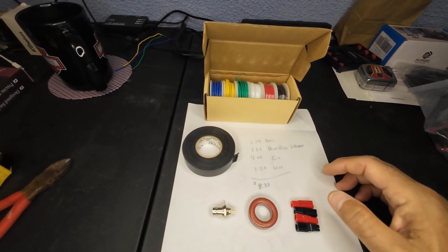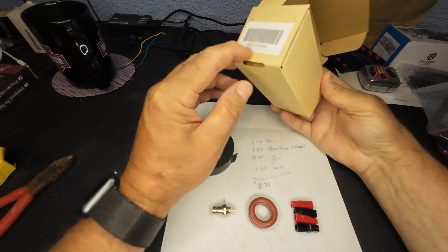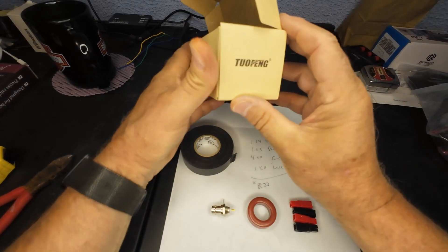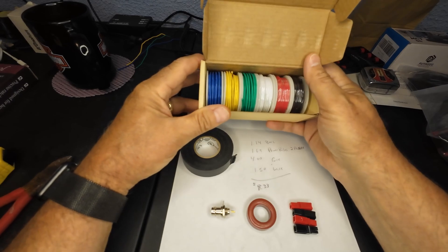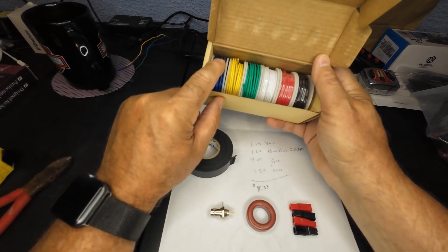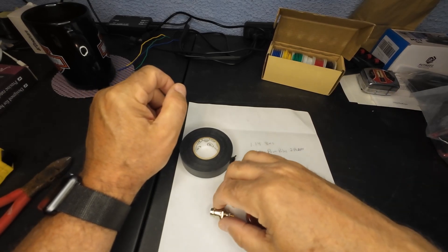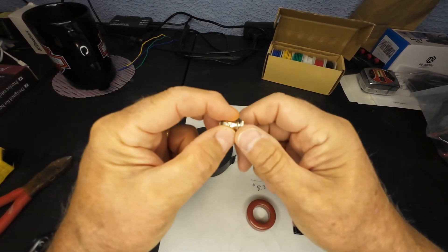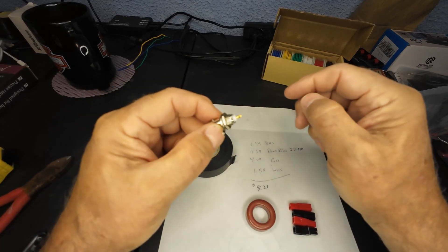Let's have a look here now. We're going to use our standard 18-gauge wire — multi-colors — it's easier to wrap a 9-to-1 Unun if you have different colors. We're going to be using the green, yellow, and blue again. The next thing we're going to use is a BNC connector — that's going to be for our antenna. You can use this, and if you need to you can step it up to your coax cable. There are all kinds of adapters, but we're going to use a BNC connector — it's what I have available.